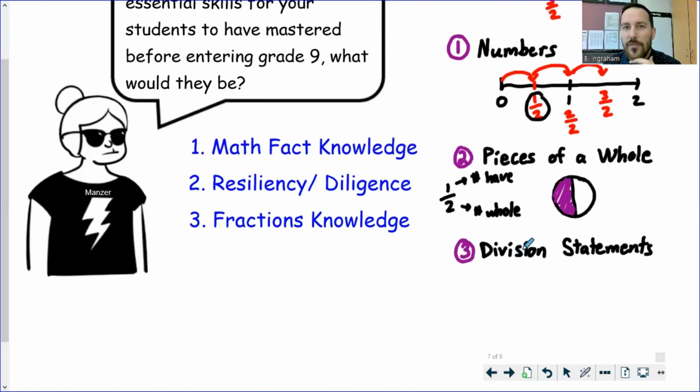It's a little more helpful for improper fractions when you have a bigger number on top, but 10 over 5, it's 10 divided by 5 is 2. Now this gets a little bit harder when you have something like 3 over 2. How many 2's fit into 3? Well, the answer would be 1 entire 2 fits into 3, and then another half of 2. So 3 divided by 2 is 1.5, however you want to think about it.